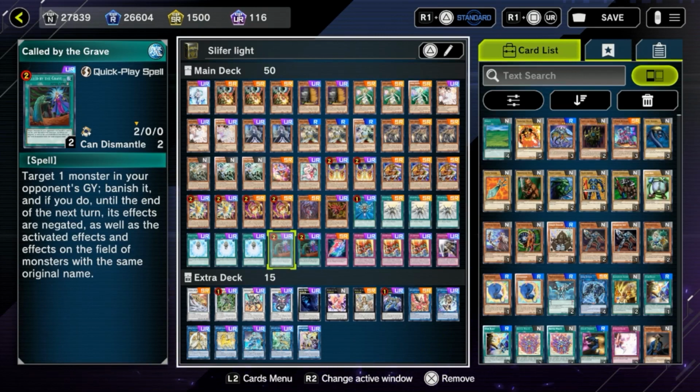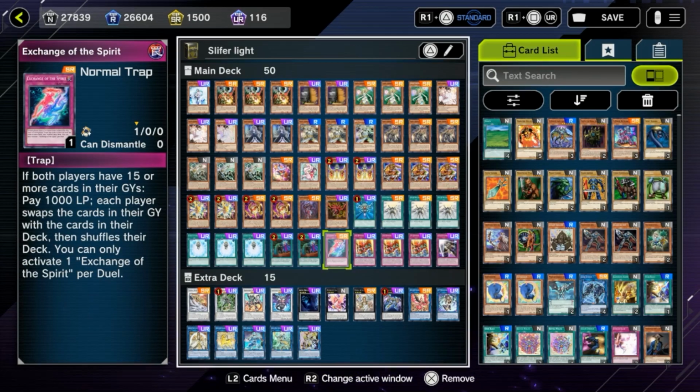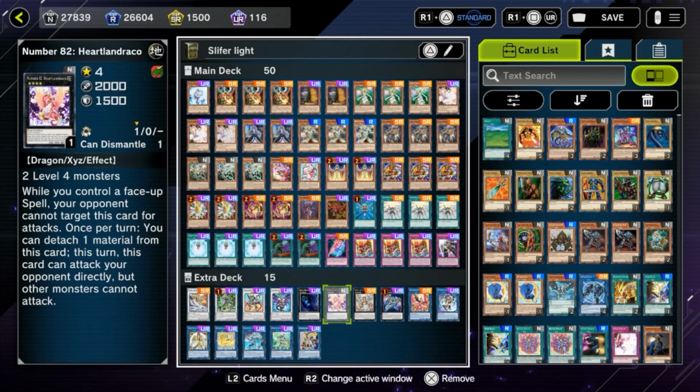Two copies of Called by the Grave, just to stop any graveyard shenanigans or hand traps. And one copy of Trap of Spirit to make Gravekeeper's Trap alive and all of our Ishizu cards better.